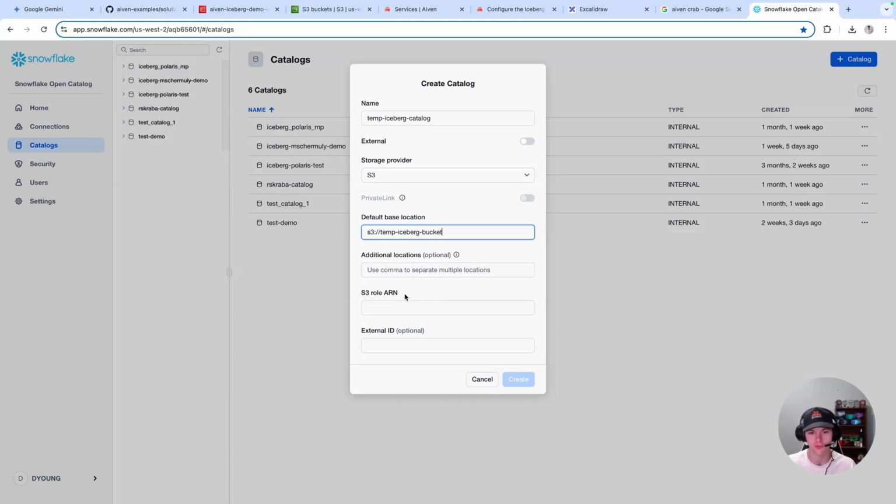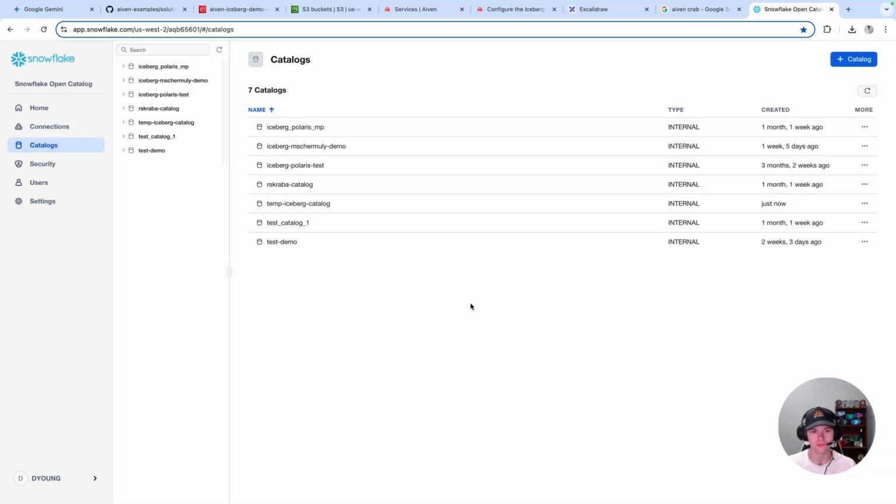And then for our S3 role ARN, that's going to be the ARN we just copied. And then our external ID is going to be the external ID we also just created. And this is going to make sure that they can talk to each other. And we're going to press create after looking at all of that, making sure it looks good. And now we have our catalog created.